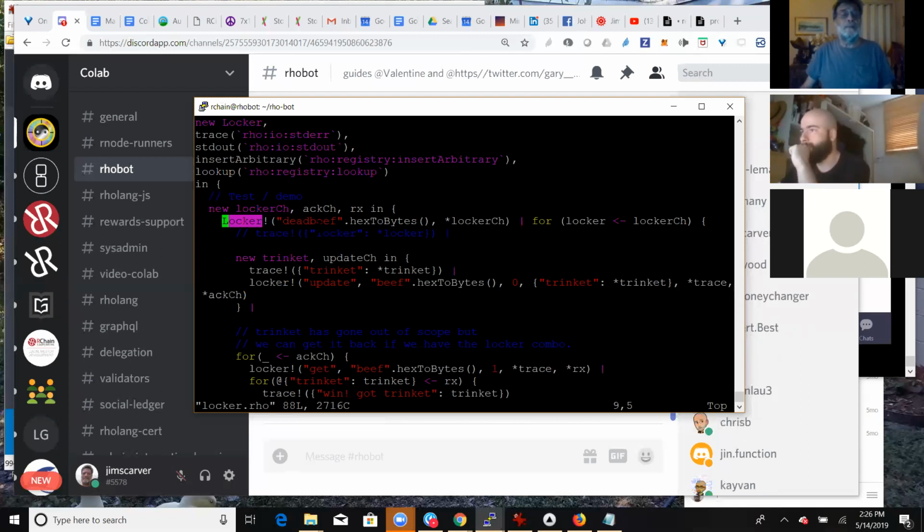Oh, he's setting it up now. He gives it a private key, and he gets back a locker channel. And then he reads the locker channel to get the locker.